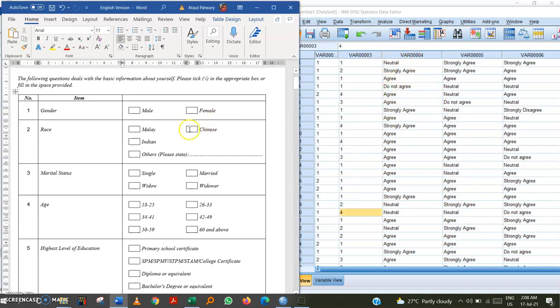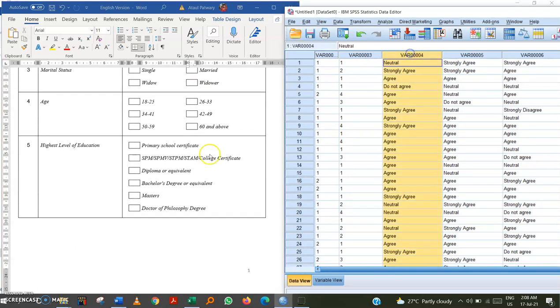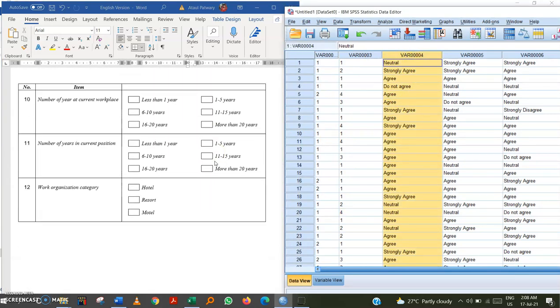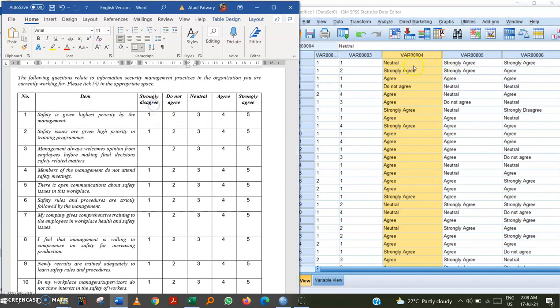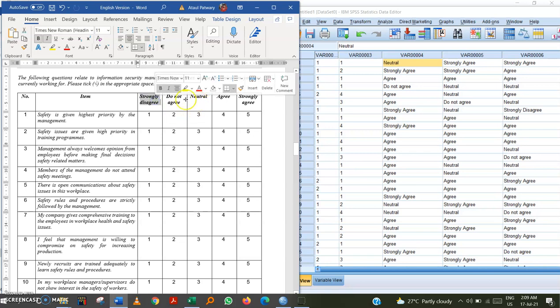Okay, next we are going to do the Likert type scale. For the Likert type scale, number 1 option is strongly disagree, number 2 do not agree, number 3 neutral, number 4 is agree, and number 5 is strongly agree.